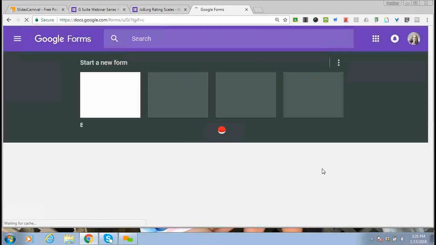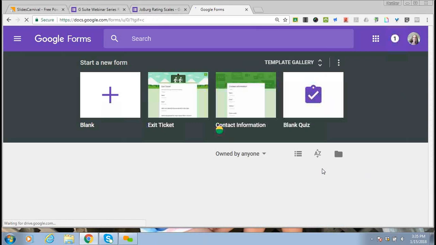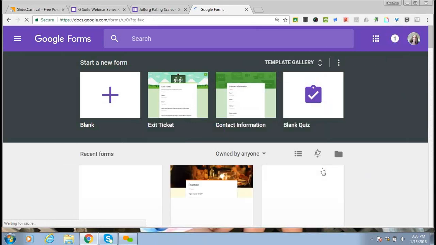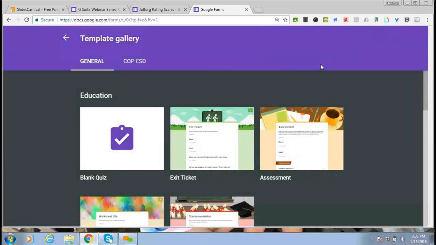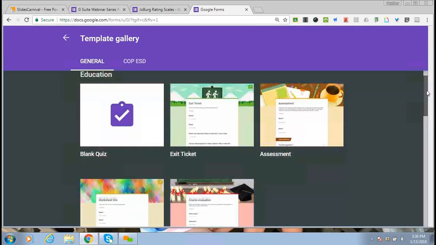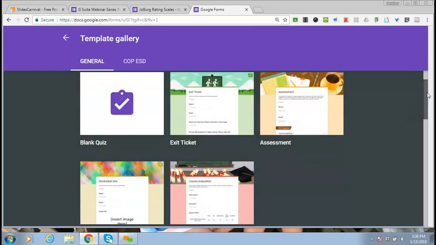And so when you get to Google Forms, what you see now on my screen is the kind of like landing page. And once you get here, you'll see some different templates that are available. So just like the other applications, we have a template gallery here. And if you click on the arrows, it'll give you some templates that you can look at. I wanted to show you this to give you some different ideas of what you could use forms for.